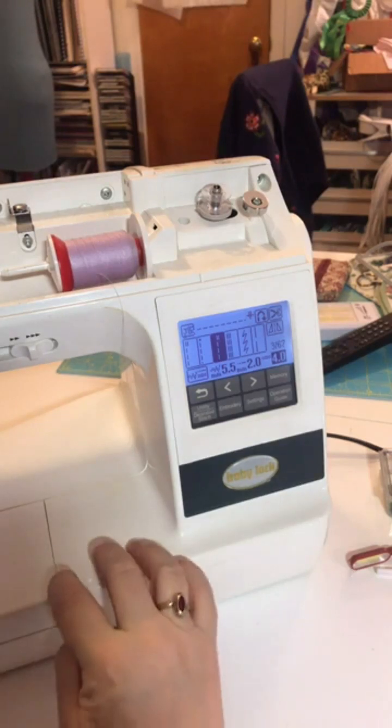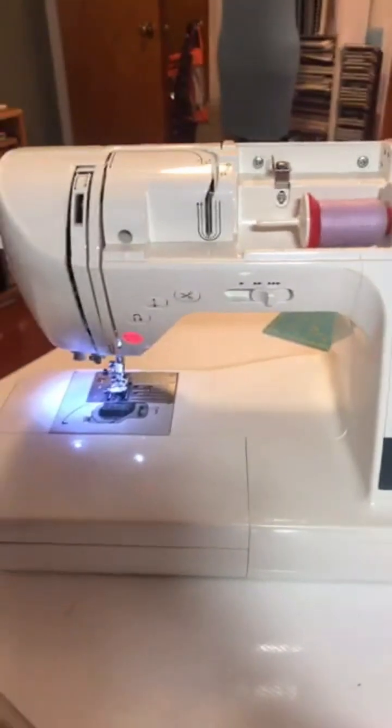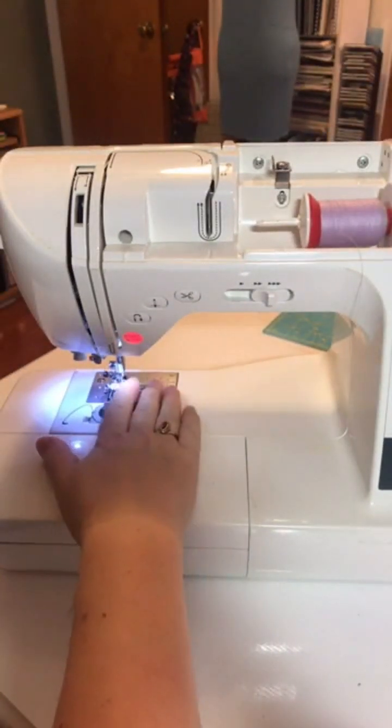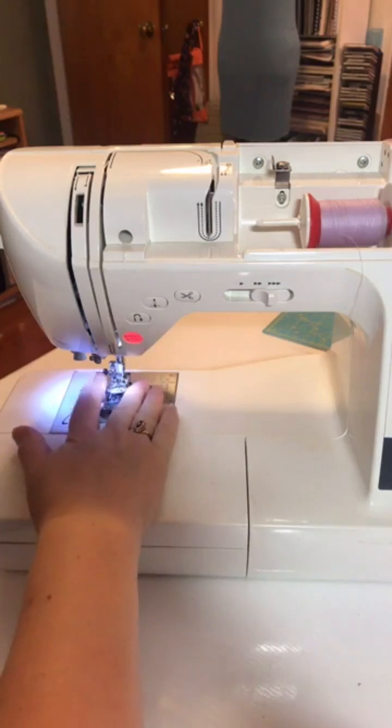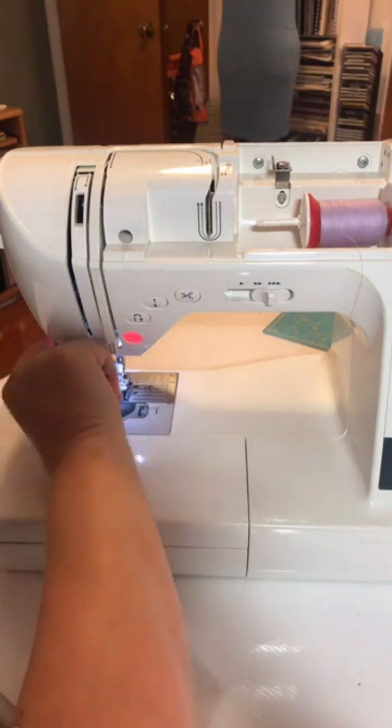especially during storms. Also, when you're cleaning your machine, you want to turn off your machine and maybe unplug it. Why? Because especially if you have little critters or kids around the house, or just my own klutzy feet, if you are messing with the foot underneath here, then you don't want the cat to be walking across the foot pedal and impale your fingers. That hurts. Ask me how I know.